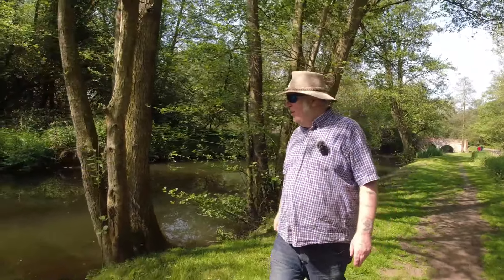Here we are at the weirpool. The water's coming through at a fierce rate — we've had a lot of rain this winter so the rivers are still high. It's good to see them like this. Come June the 16th and into the hotter months, this stretch will lose depth and water. But there's a lot of fish in here: good dace, chub, roach, perch, pike, and probably some rudd. Whether there's bream, skimmers, or tench, I don't know. Go and see Trevor at Best Thorpe Tackle Shop and he'll give you any information you need.